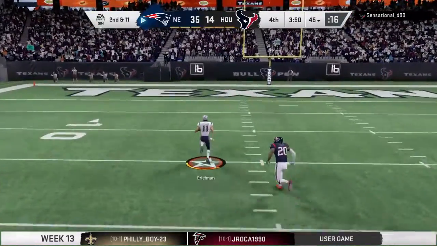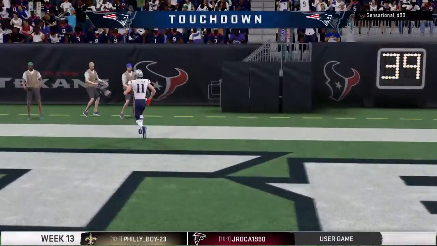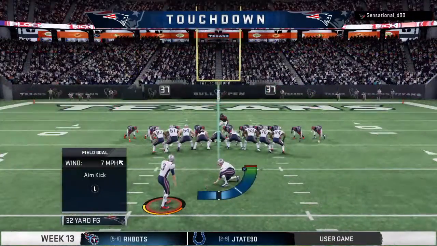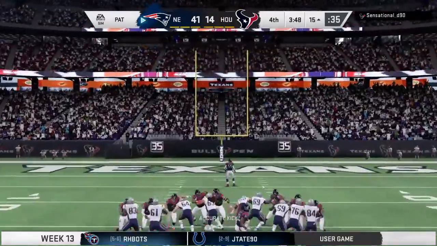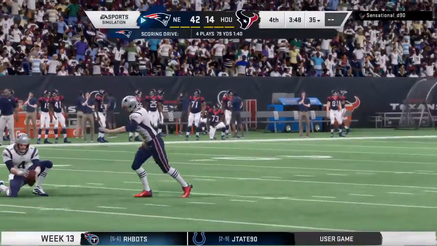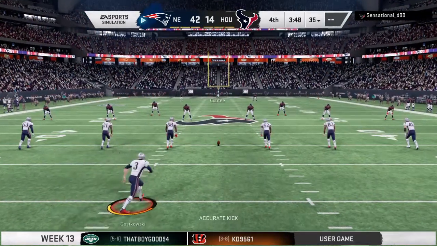Over the middle, Julian Edelman, it's complete. And all the way in, touchdown, New England. The 4th touchdown pass of the game for Tom Brady. And the Patriots, they add on to their lead. Gostkowski with the extra point. They were still throwing with a comfortable lead here late, and now that lead even more comfortable.